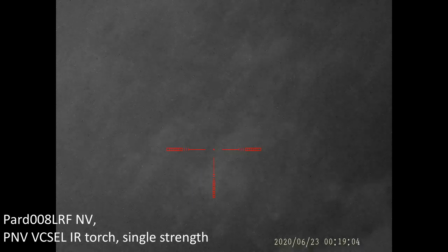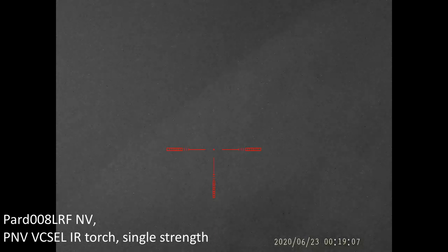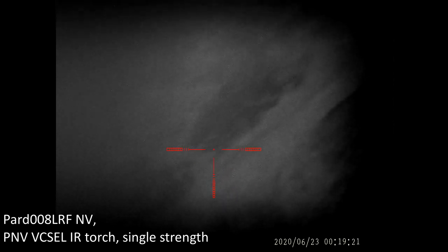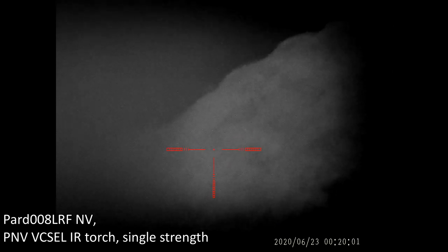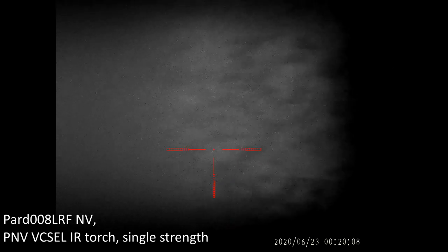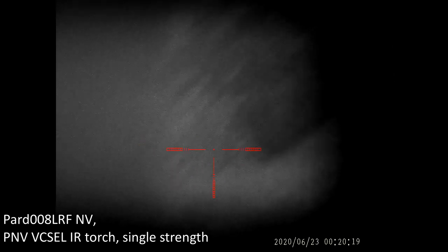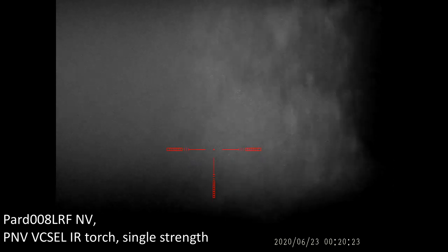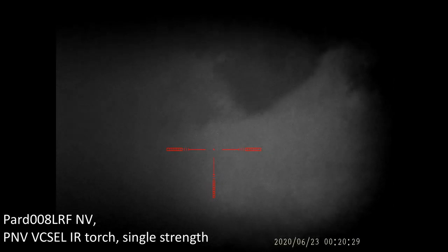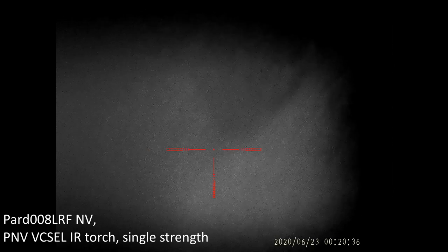To see what IR power we're on. Let's look out to 400 metres, quarter of a mile, and narrow things down. So you can see more detail of the cliffs. I'm looking out to 400 metres and there's a shadowing to the left of the lens. I'm not sure what that is. So that's the precisionnightvision.com, the PNV laser. Let's just check the alignment a bit. There we go. And vertical alignment, and let's check horizontal. Okay, so that's as good as it's going to get.